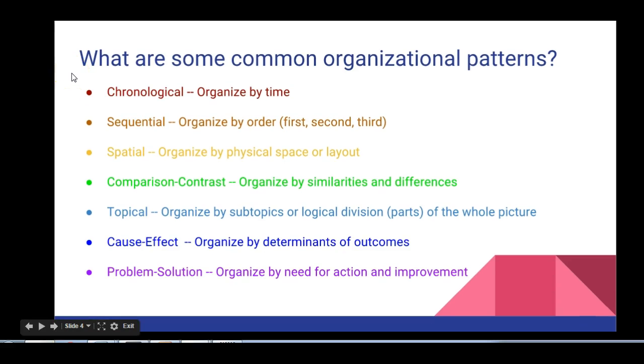Now, one important takeaway in all this is that a single topic can be organized in many different ways. Let's say, for example, that you had found a curriculum that was much preferable to the curriculum that Jefferson County currently has. So, one way you could organize a paper about it to show that this other curriculum were preferable would be to do a comparison contrast.